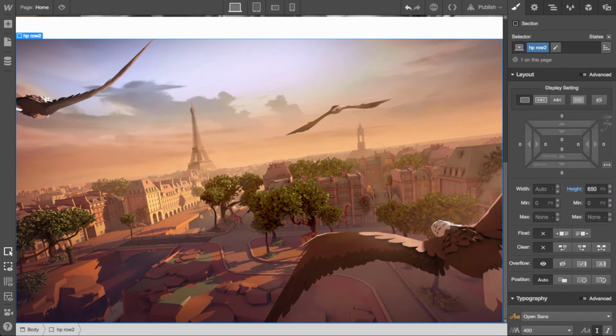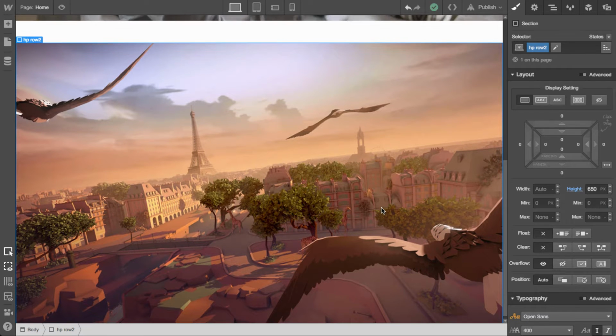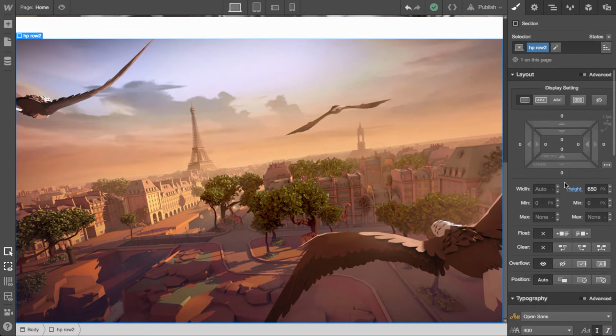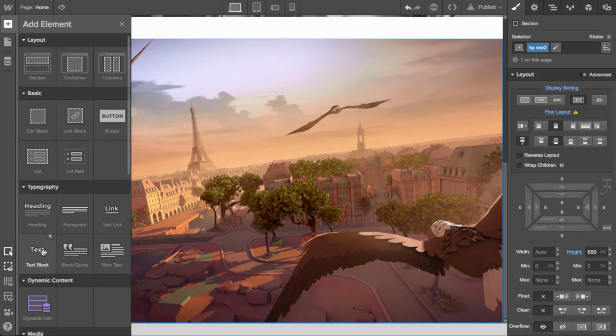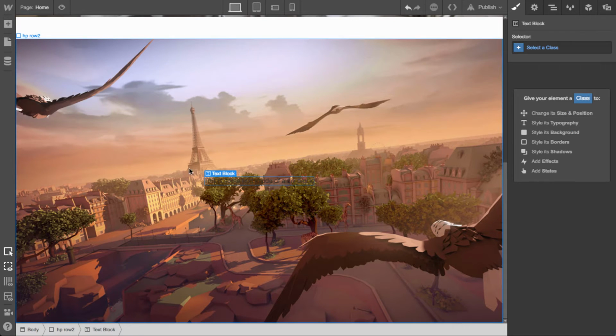Actually, as I look at it, is it 650? Oh, yeah, it is. Oh, I guessed right. So I'm looking at the actual website on another screen. Alright, so here I want to center, vertically center and horizontally center the elements. So what I'm going to do is set flexbox and center. And I know the direction of my elements are going to go in a column rather than a row. So I'm going to set it as that. And there we go. So now if I add in, say, a piece of text, it's already in the center.